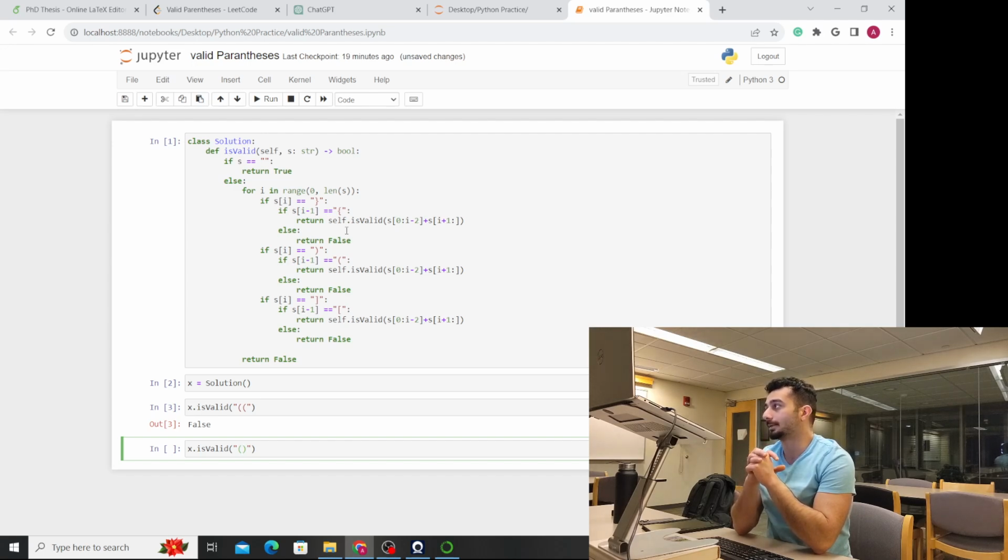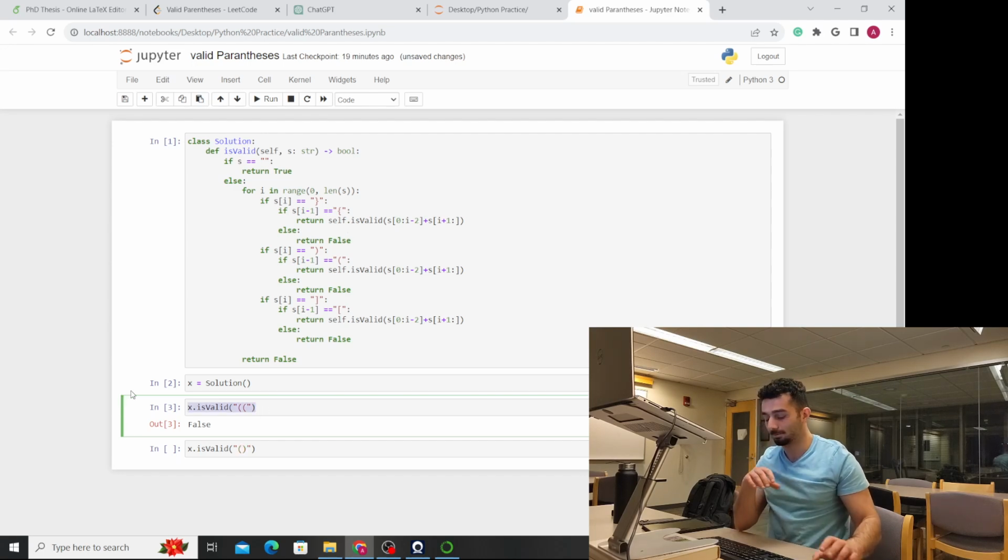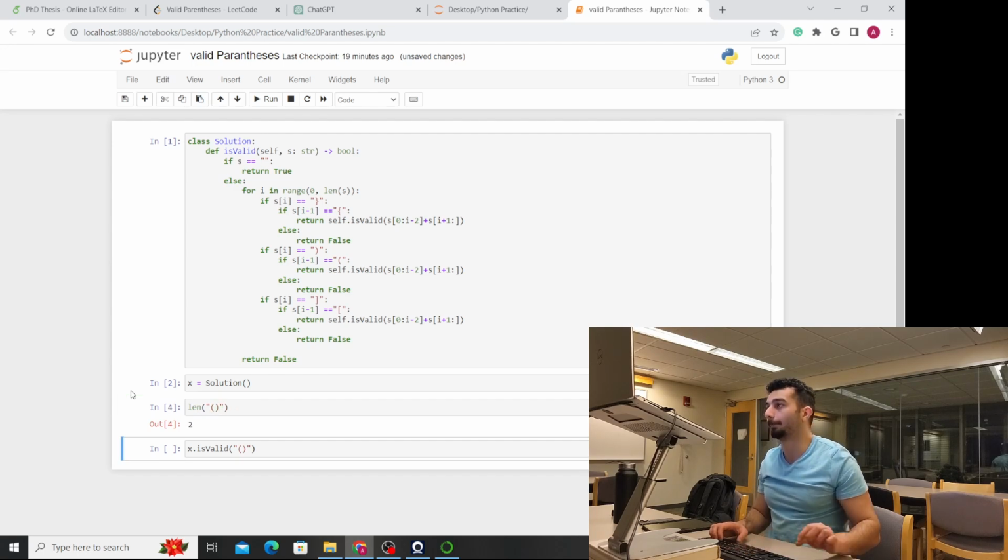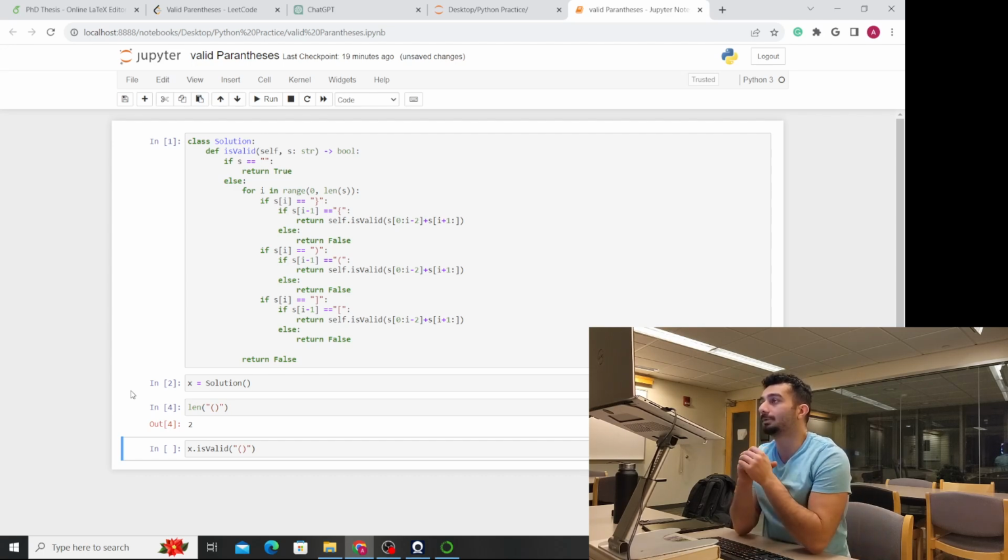Len of s is 2. What is len of s here? I guess 2 it is. Yeah. So from 0 to 2, not included.